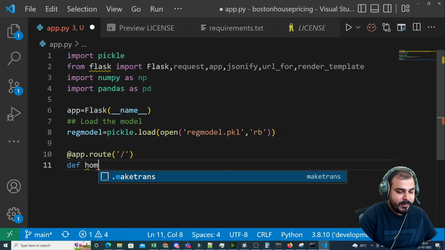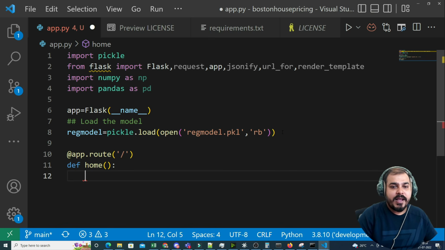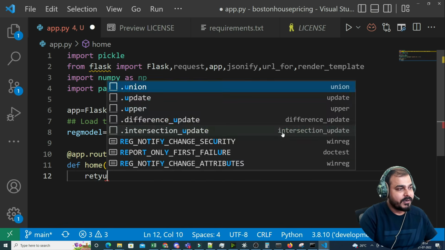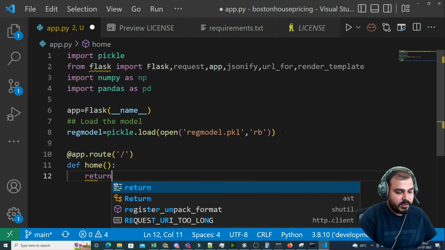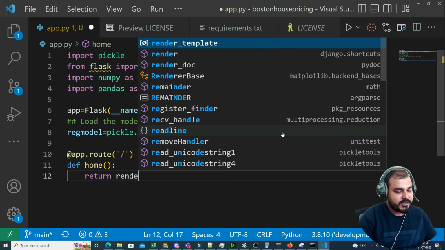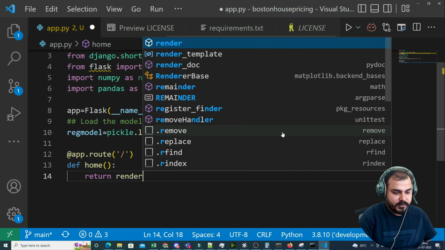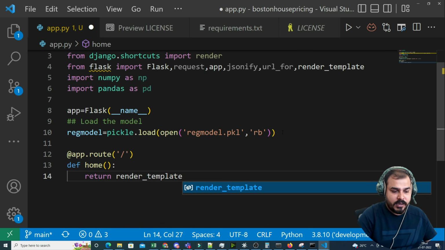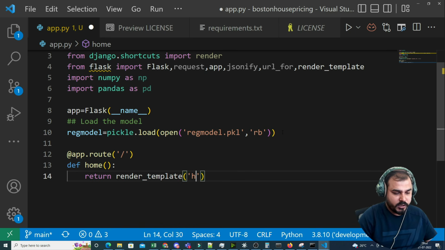So here I'm going to create my home page as my definition, and this will probably return an HTML page. Let me write this HTML page as render_template, and here I'm going to write home.html. Okay. So this will be my render_template and home.html.